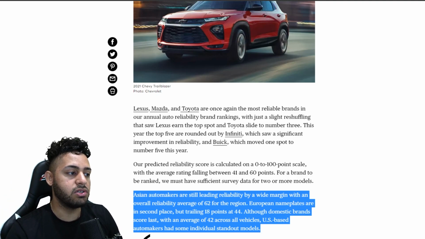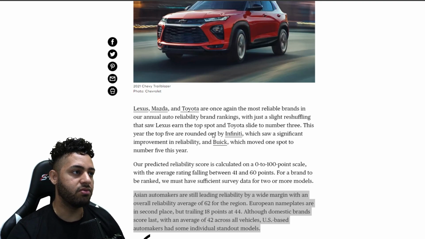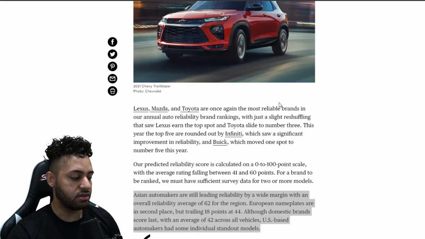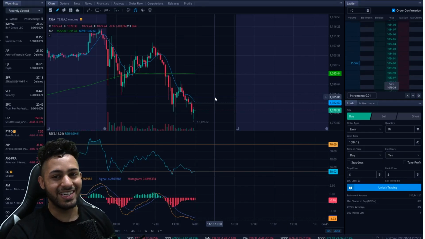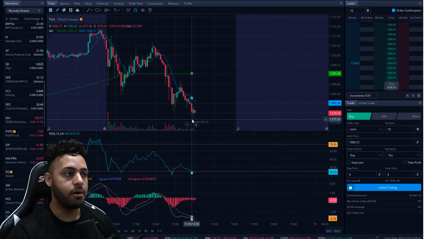But again, this news just came out today, which could be playing into the catalyst of why Tesla is pretty much selling off. Now, we just made new lows for the day. It looks like we have this hammer shaped candle. But again, when it comes to buying supports, something that I just realized is I'm not on a chart, so you guys couldn't see what I was talking about. But we made new lows for the day.